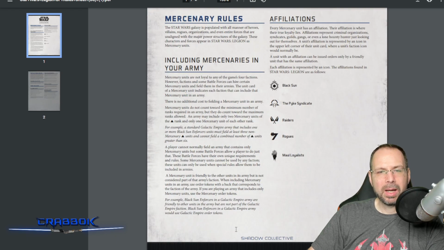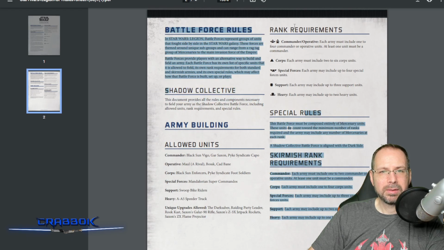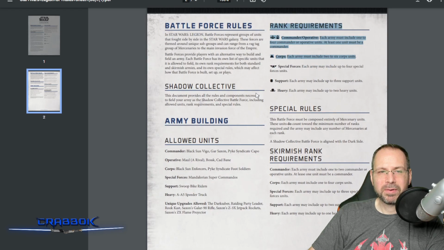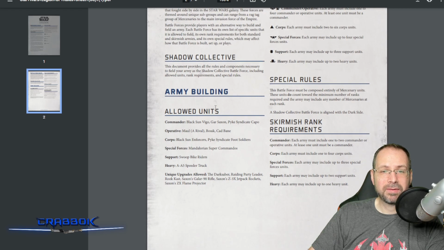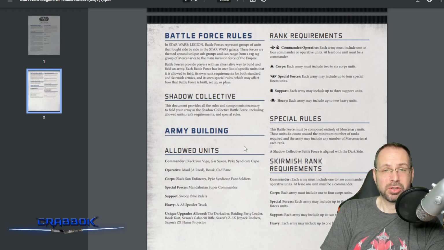And so, for example, down here you have the Shadow Collective stuff, and as battle forces grow, you're probably going to get more pages and more paragraphs for each individual battle force. So the first couple of things are all for Shadow Collective. And the cool thing is there are also skirmish rank requirements for them too. Shadow Collective has maybe 2/3 of a page, and I think every additional battle force will go into here.